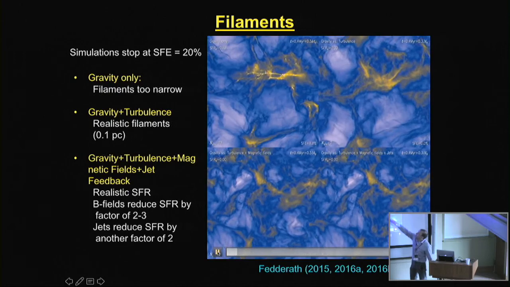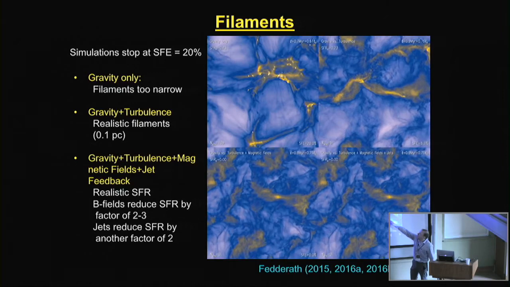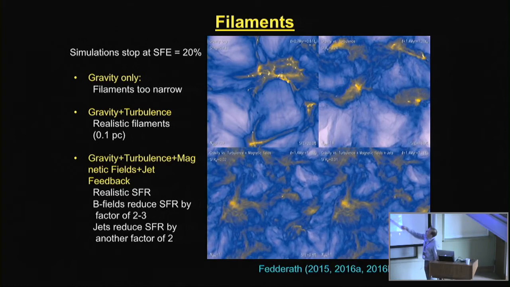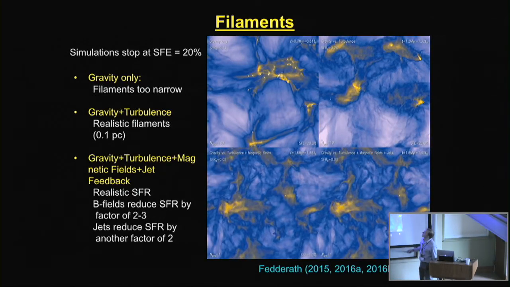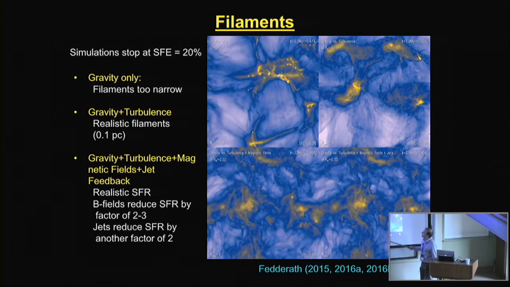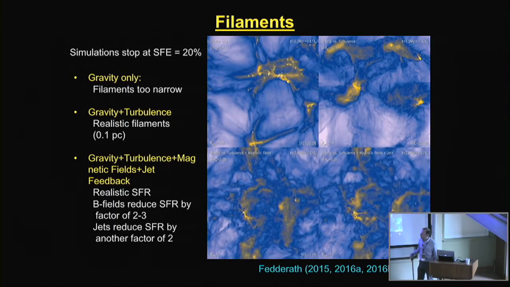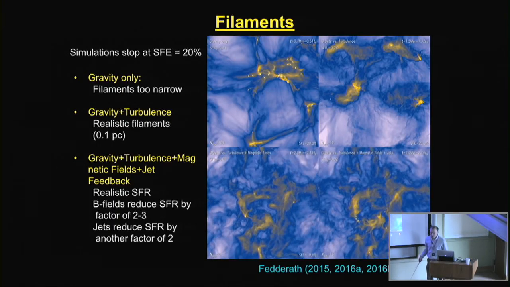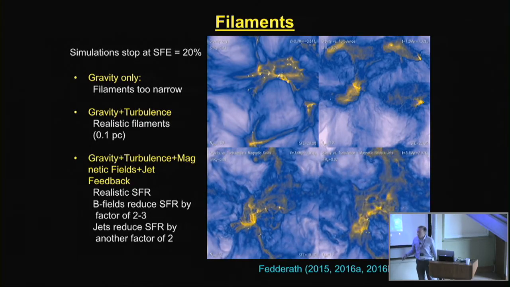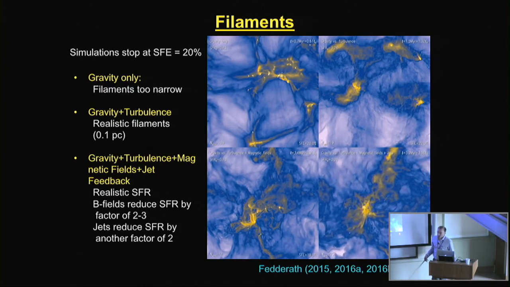So if we go through the simulation real quick, we can see for the gravity-only simulation, the stars are forming very, very quickly, and we get this filamentary structure. But actually, the filaments that are formed are too narrow compared to the observations we typically see, and star formation is extremely fast. If we add turbulence, we start getting filaments of the correct size, but again, star formation is faster than we see based off observations. We add magnetic fields, the star formation rate decreases by a factor of about 2 to 3. Then when we add magnetic fields and jets, it reduces by another factor of 2. But both of these do create the filamentary structure we see.